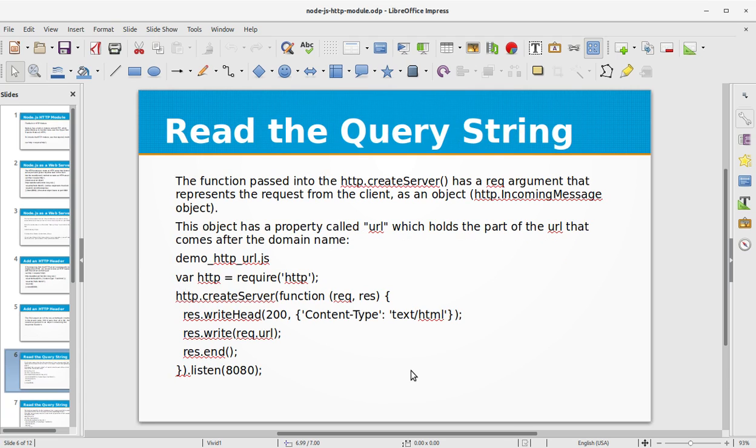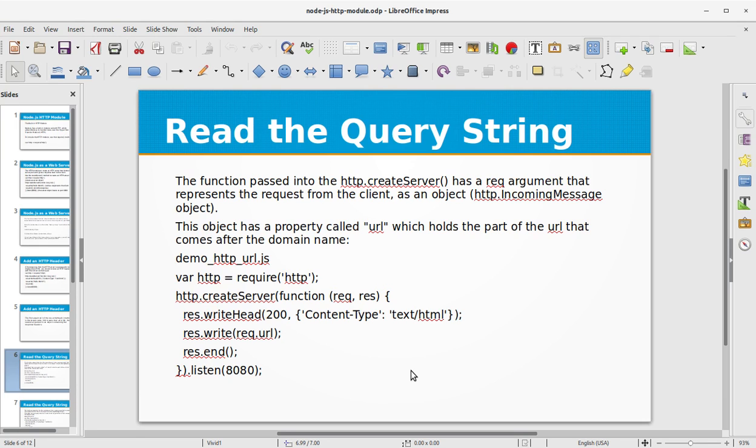Okay, let's see how we can read the query string using the HTTP server. The function passed into the http.createServer has a request argument that represents the request from the client as an object, the http.IncomingMessage object.